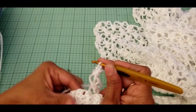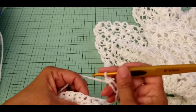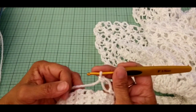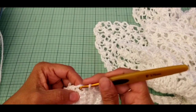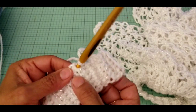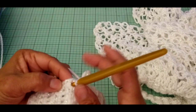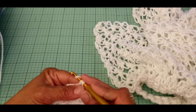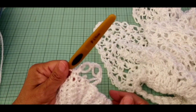Now we're going to skip this row, and we're going to go into this middle one where this ridge is. It's like a top ridge right here. It's hard to see, but there's a ridge on the top that's raised a little bit. We're going to do a single crochet right in there. So that's the first one we did.